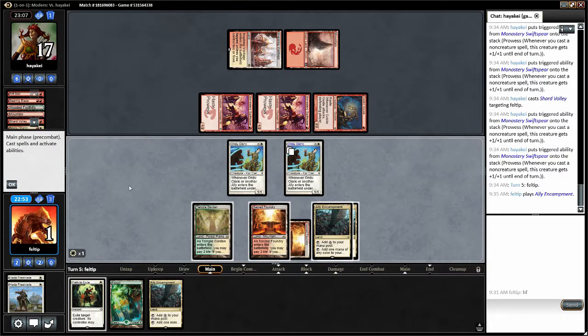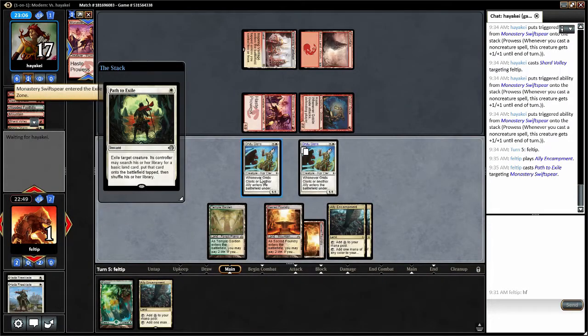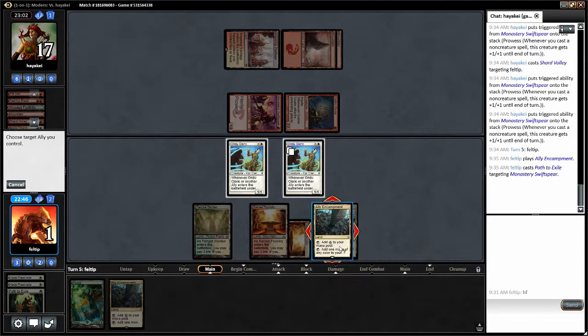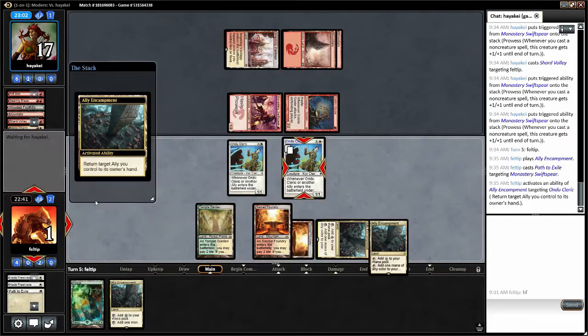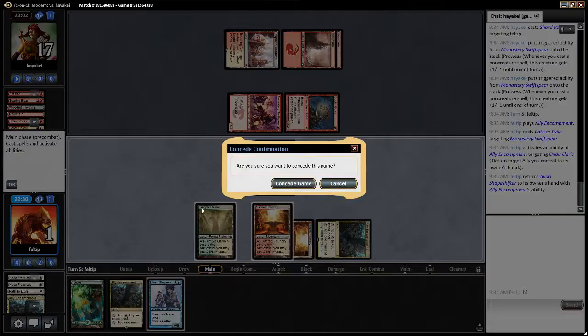Huh. How many weird things can I do here? Okay, we're definitely going to path one of those. And in an effort to gain at least a little more life, we are going to return the Jawari Shapeshifter Cleric to our hand. Oh, and I did that in a way that doesn't give me the mana for the blue. Should have set the other ally encampment. That is a mistake on my part. So we are actually just dead here.